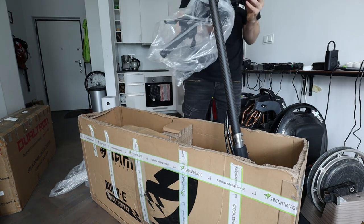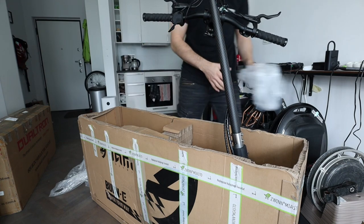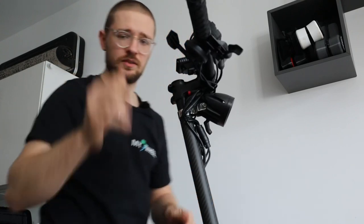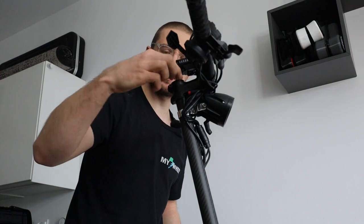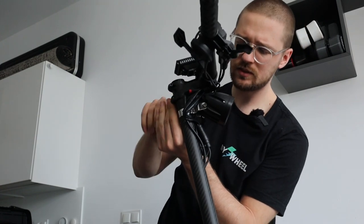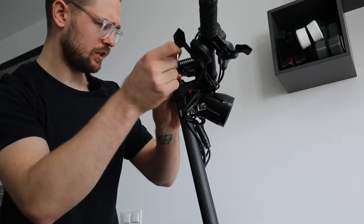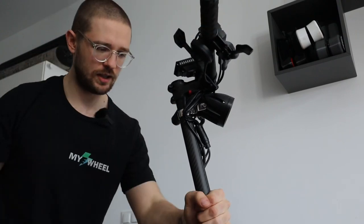Opening it up we have nice grips. The front light should be 2200 lumens — best-in-class for scooters. There's also a thumb throttle. This is a bicycle-size handlebar, so if you want a different or wider handlebar you can buy one — though this is already pretty wide at around 62 centimeters. That headlight is so big and massive. Tighten it not too strongly because we might need to adjust it later. Handlebar in place — nice.